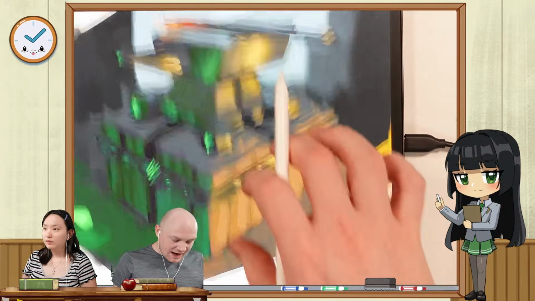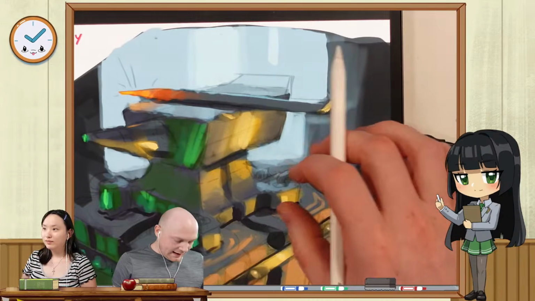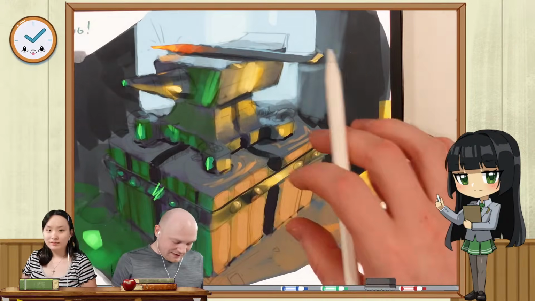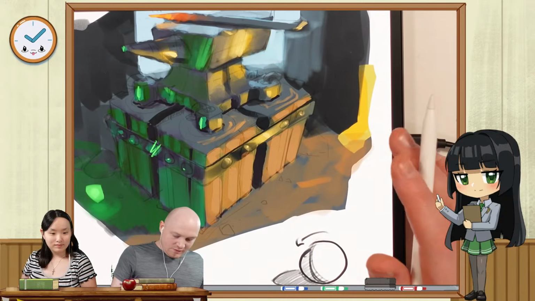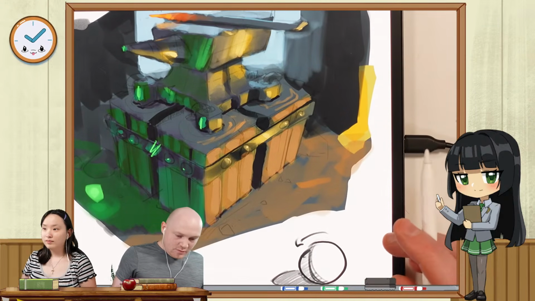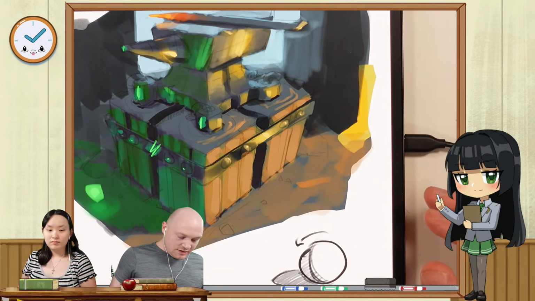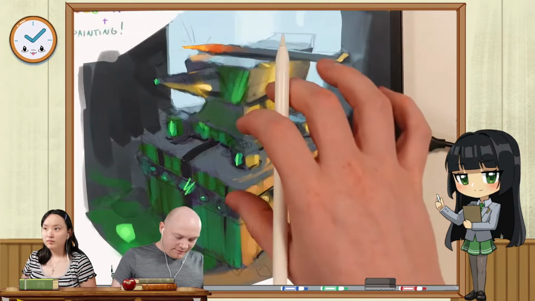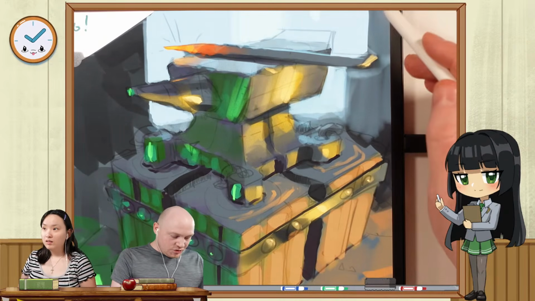I could have light sources everywhere. I could have a little fairy floating up here. You know what I mean? With more light sources, I don't want to wreck my read. I can use as many light sources as I want, but as soon as I start messing with the overall graphical read of an image, you could get cooked really fast. It would be very easy to lose your way.